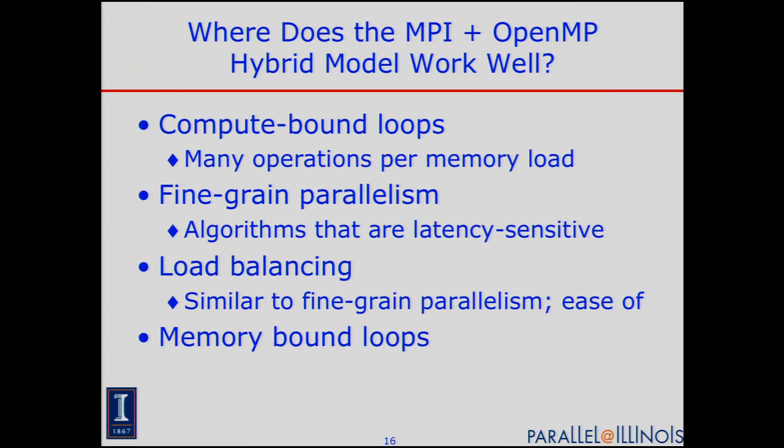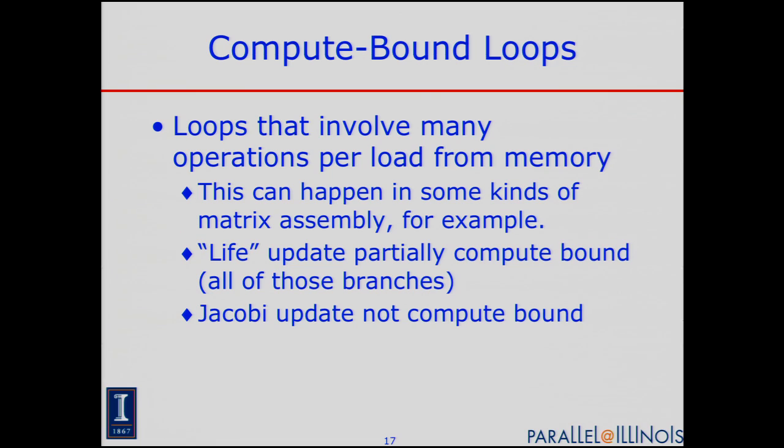And then you can allow the shared memory hardware to move the data around. Loops that involve a lot of operations per memory access. The reason I say this is one of those resources that you don't have enough of is memory bandwidth. One of the things you can find as you use lots of threads on a multi-core processor, if they're doing almost nothing but reading and writing from memory, is you reach a point where you can't get more performance. That's because you've reached the point where you cannot move data in and out of the chip fast enough.